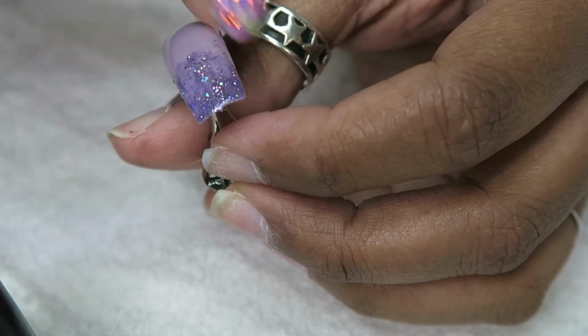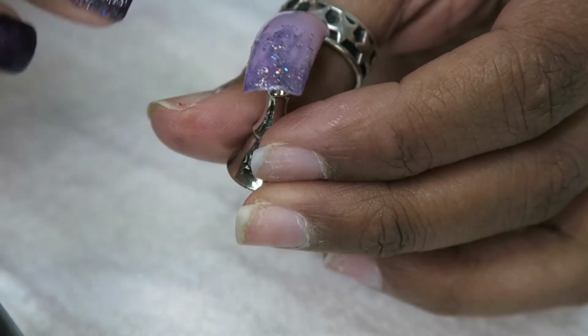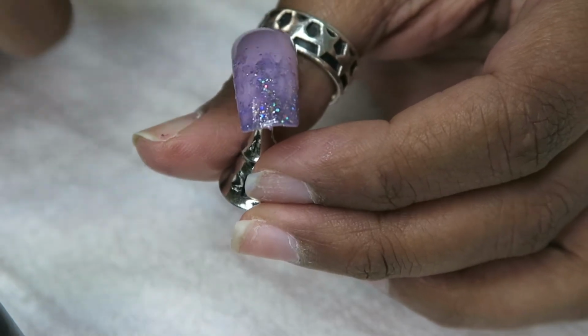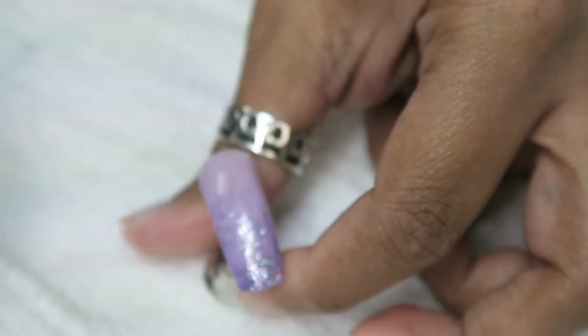This is a really simple, easy, beautiful design. Look how pretty that is. You can see the gradients of the different color, like the dark glitter to a lighter glitter to very, very light glitter. I'm going to try this technique again with dry glitter, but I don't have it tonight.